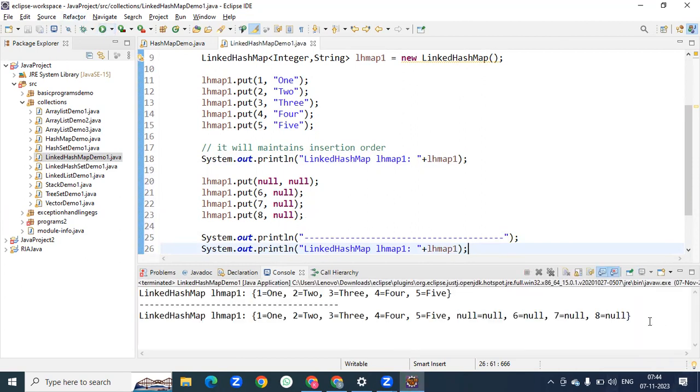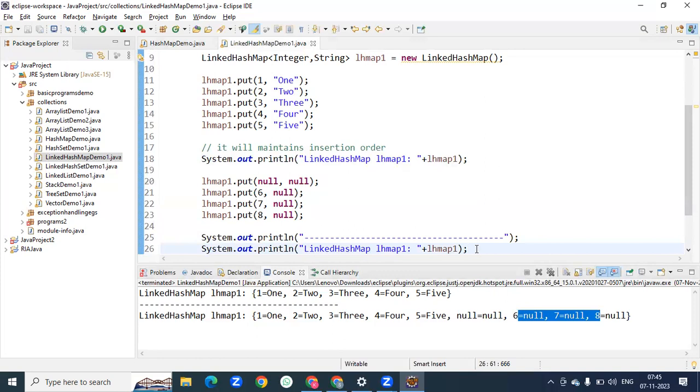So first we have provided a null key and null value. Later 6, 7, 8, the unique keys, and we have the null values.